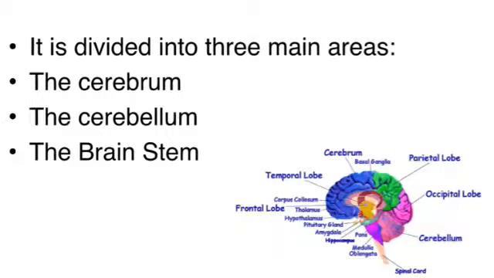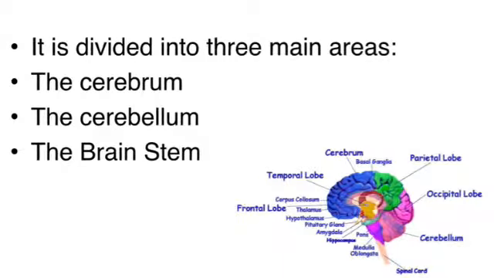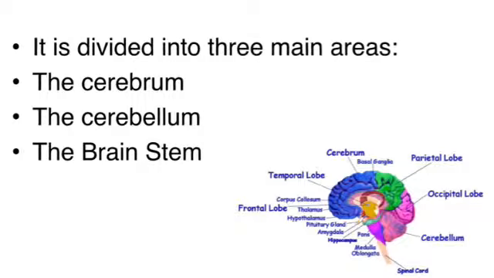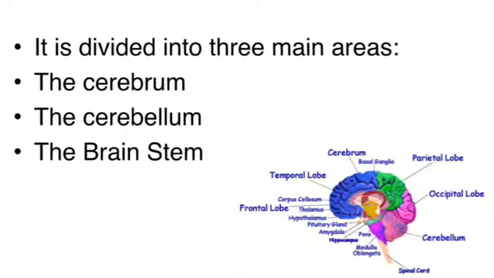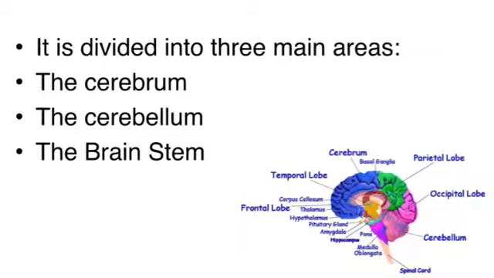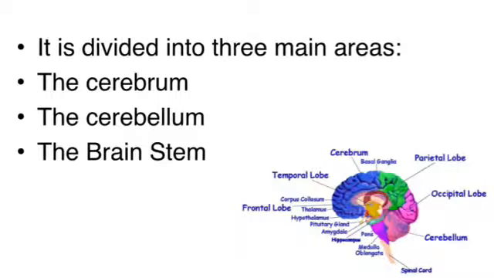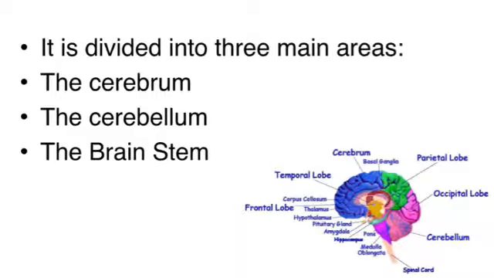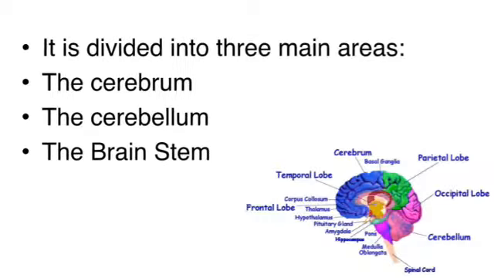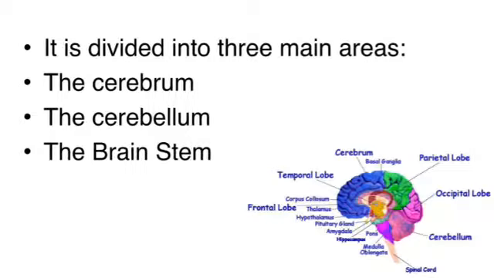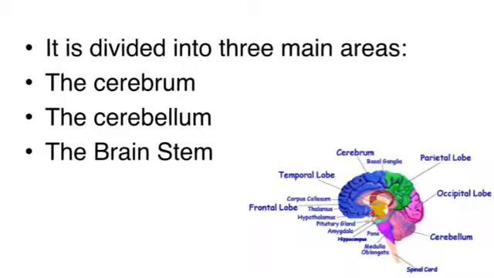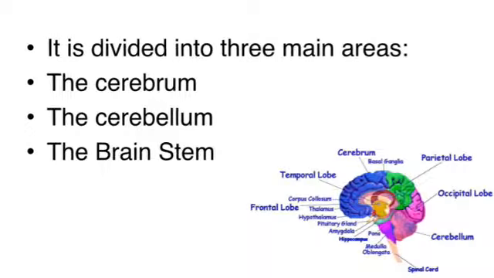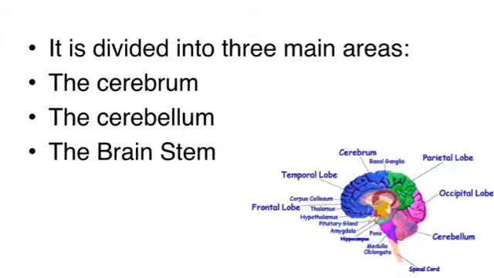The cerebellum is known as the small brain. It's positioned in the posterior cranial fossa, behind the pons varolii and below the cerebrum and over the medulla oblongata. It consists of two hemispheres, grey matter on the surface and white matter within. Its function is coordinating muscular activity, making sure the movements are smooth and precise, subconsciously controlling and maintaining muscle tone and posture, and maintaining balance and equilibrium of the body.